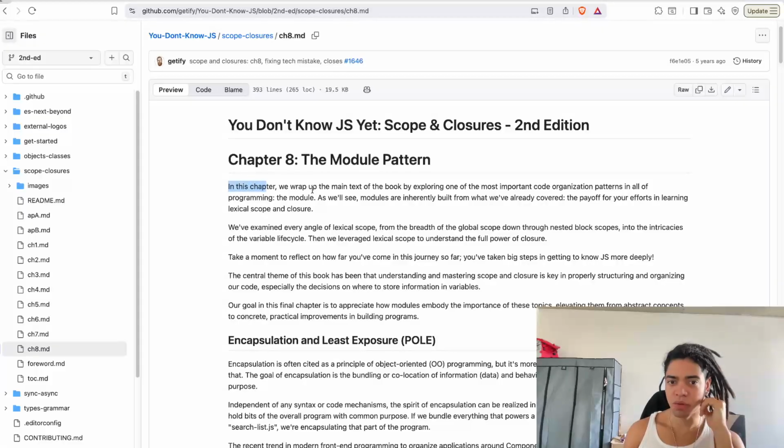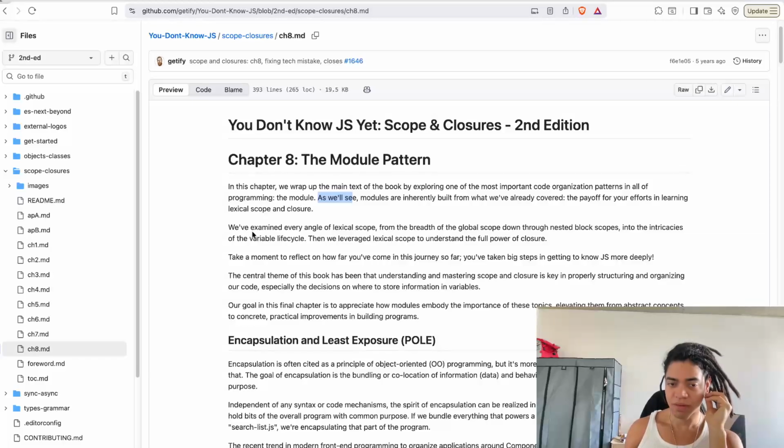In this chapter, we'll wrap up the main text of the book by exploring one of the most important code organization patterns in all of programming: the module. As we'll see, modules are inherently built from what we already covered. The payoff for your efforts in learning lexical scope and closures.